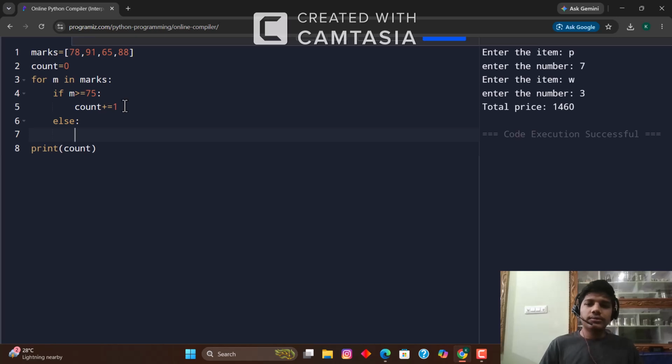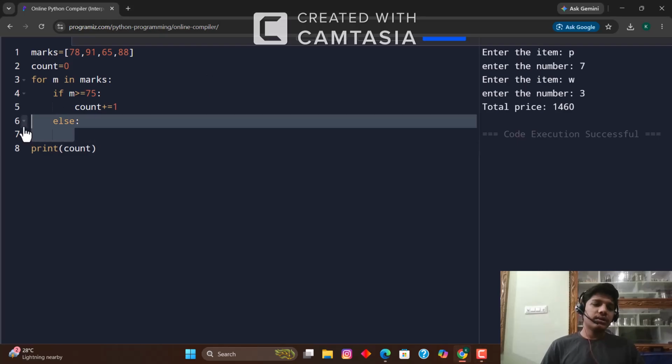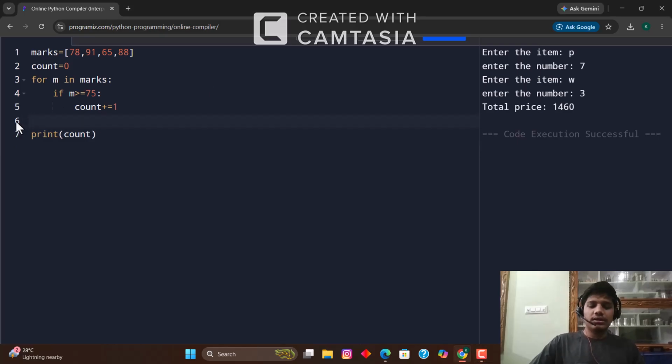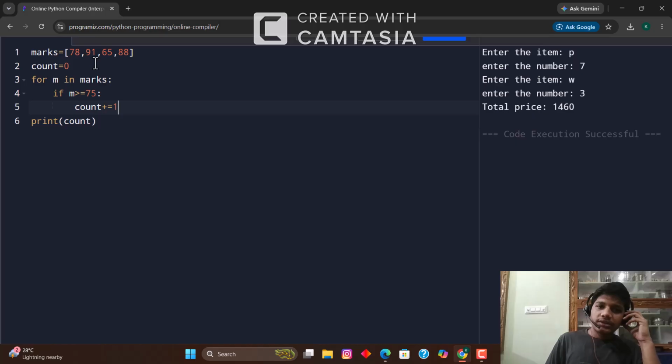There is nothing to add, we already did these type of sums, nearly two or three. We are just assuming these are the four subjects, and counting how many subjects he crossed 75. In three subjects he got above 75, and only one subject he got 65.